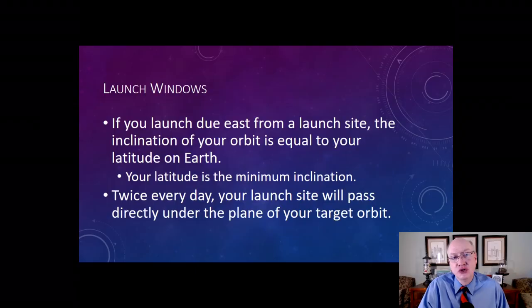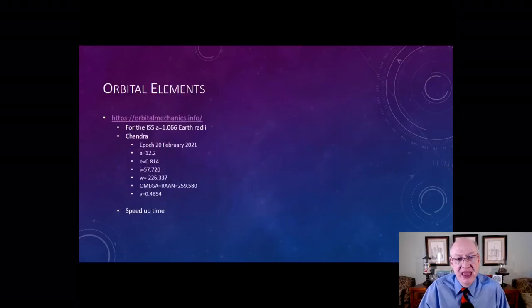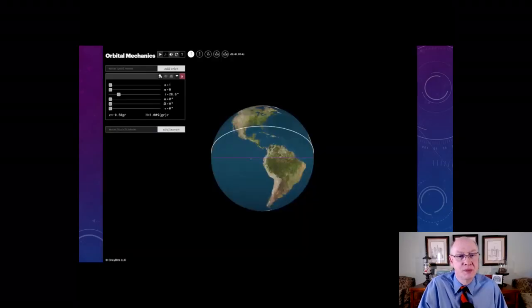If they want to get into an orbit that has an inclination of 0 degrees, once they're in orbit, they will have to do a plane change maneuver. Now, it may not seem obvious why this is true, but this diagram kind of helps show what's going on. If you launch from Cape Canaveral in Florida right here, and you launch due east, as you launch due east, your orbit has to orbit around the center of the Earth. And so even though you launched due east, your orbit will be inclined by about 28 degrees with respect to the equator.